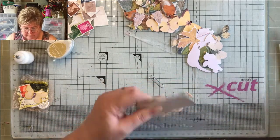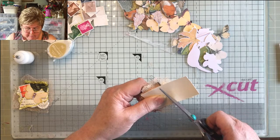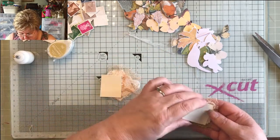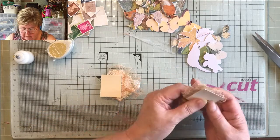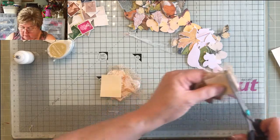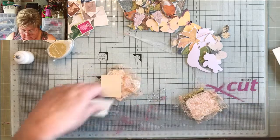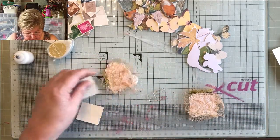Donna says the avocado made it a beautiful shade. Yeah, it did. It's lovely, sort of, well, peachy, but, oh, it's gorgeous. I love it. And Lynn says she's ordered some sari silk. Yeah, that's good. I think a lot of people are having trouble getting the sari silk at the moment because India's in a really strict lockdown and people can't get stuff from India out. But I've used that Sue on lots of occasions and she's been great.